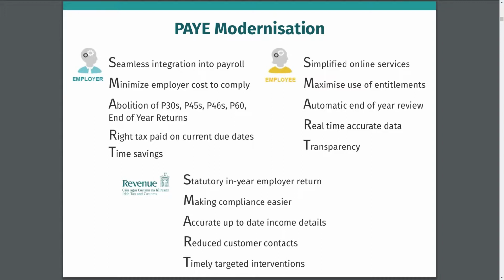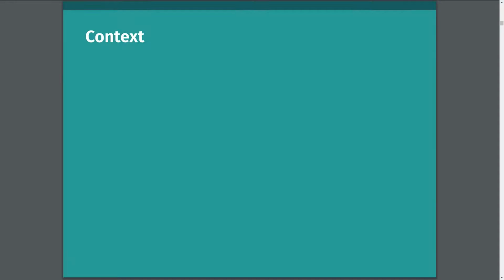It'll also allow us to carry out timely targeted interventions. At the moment, if we go out to do a PAYE audit, we're currently looking at a year or 2 years into the past. We can now go out and audit a previous month or several months' payroll. And if there is something inaccurate or something that's been applied incorrectly, we're in a position to be able to address that before the problem actually becomes much greater and escalates.